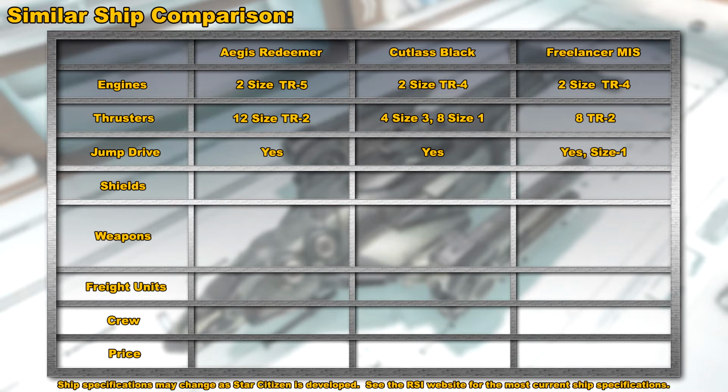Now, when it comes to shields, the Redeemer has the Cutlass and the Freelancer beat hands down. Like I mentioned before when I was showing all the various components on the ship, the Redeemer has lots of shields and large ones. So it has 4 size 6 shields. The Cutlass only has 1 size 3, and the Freelancer has 1 size 5 shield generator. So the Redeemer is very heavily protected.